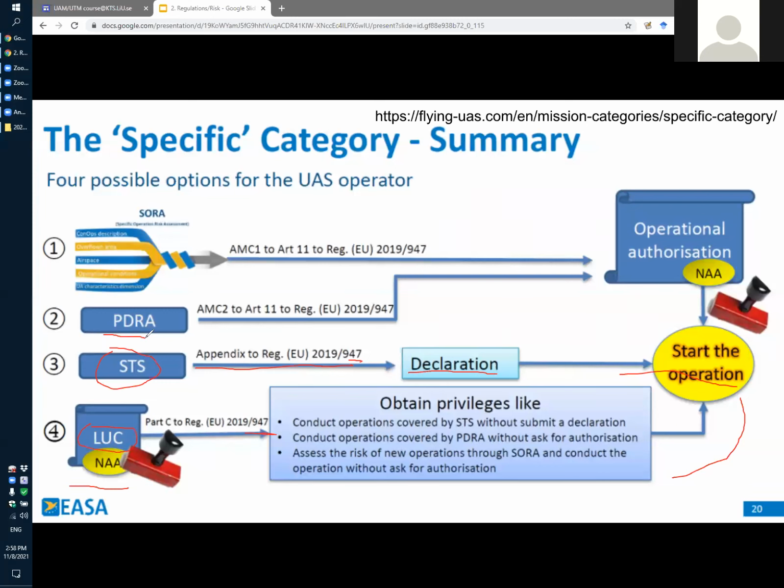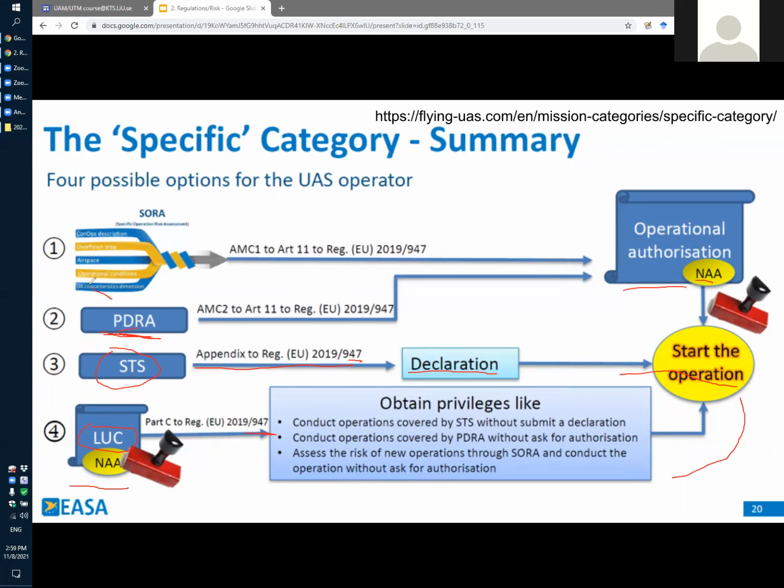There is something called predefined risk assessment. Again, it's not one of the standard scenarios. And in standard scenarios, I think there are 2 or maybe 3, so not covering everything. But if you are not doing a standard scenario, but nevertheless somebody did a risk assessment before, then you can do the predefined risk assessment. It still has to be approved by the NAA, the national authority, the regulator, Transportstyrelsen in Sweden, by the way.